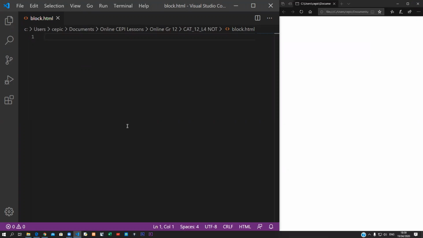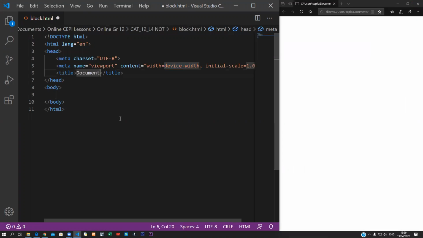Let's type HTML. I will choose HTML5. Then our document will be example block. Then, now what will we do?